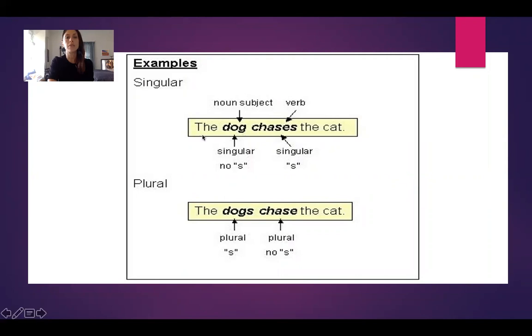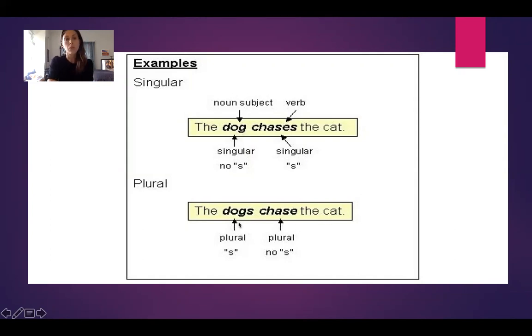So we say, the dog chases the cat. As you guys know, this is in the present simple verb tense. This is talking about a general statement. So the dog, we're talking about a specific dog. There's no S, so we know it's singular. Chases, this is the verb, so we have to have an S because the subject is singular. So if you have a singular subject, we are going to add an S, if it's in the present tense, to the verb.